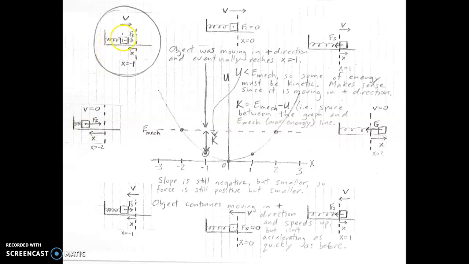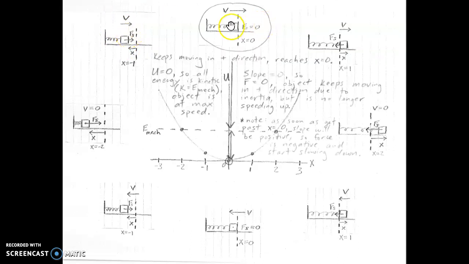Of course, as it starts to move to the right, the spring starts to decompress. And we know the closer the spring is to equilibrium, the less elastic potential energy or spring potential energy it's going to have. But the total energy has to be constant. This is an isolated system where we're going to have conservation of mechanical energy. And so if there's less potential energy in the spring, that means the kinetic energy of the system has to go up, since there's no other kinds of potential energy we're going to be gaining. And so if we lose potential energy, we gain kinetic energy, which means that we gain some speed.